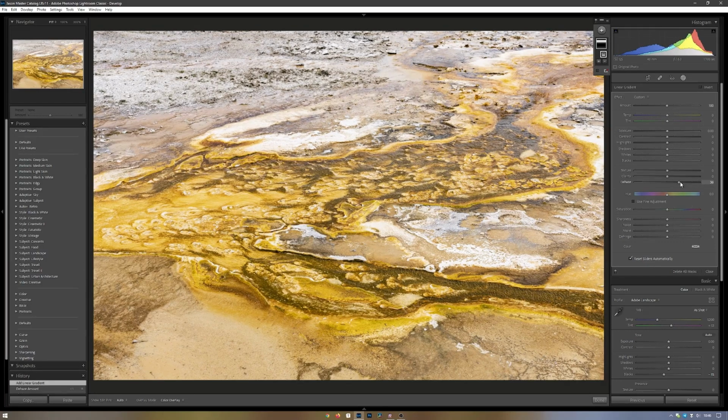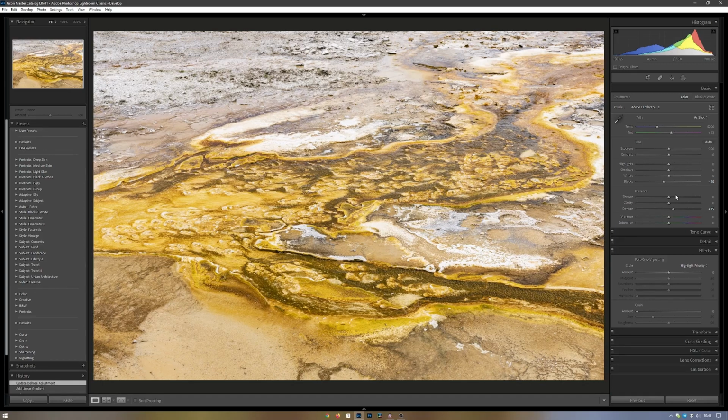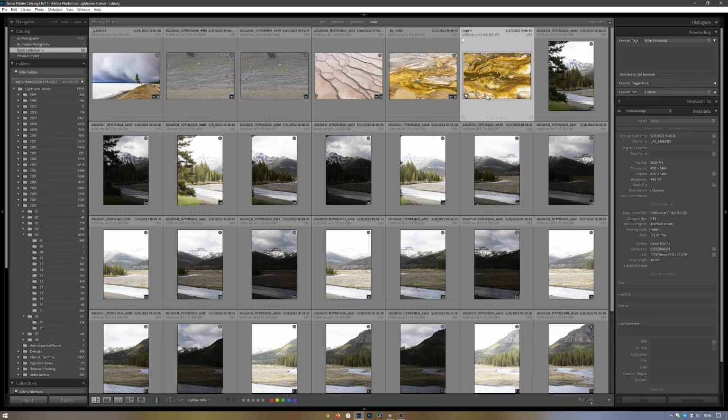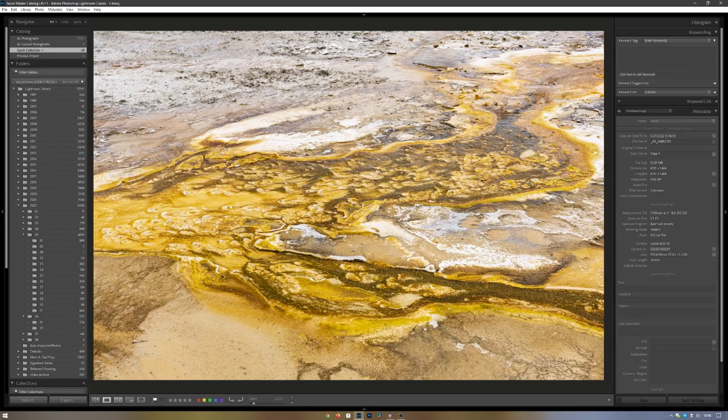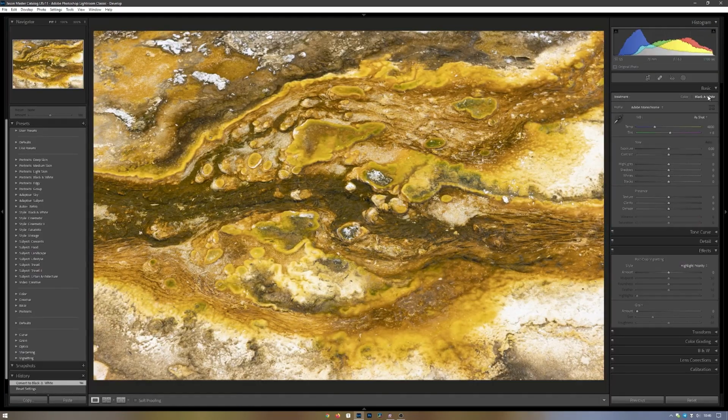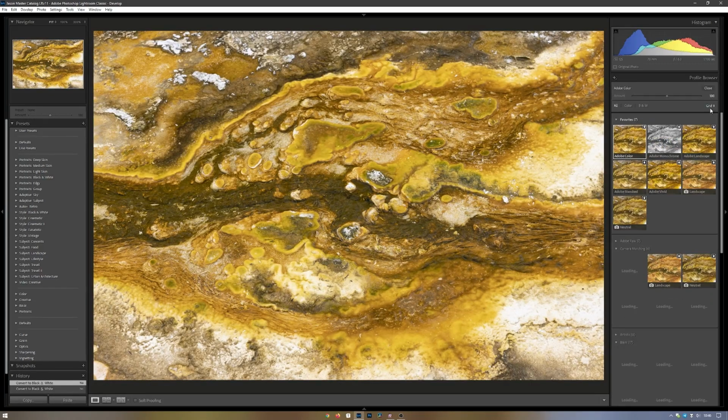Likewise here, I've done a gradient mask on the top of the image because I felt that was a little more washed out than I wanted it to be, and then used dehaze to bring back some of the color saturation and detail information that's there. And generally, this is about the speed that I'm working when I'm processing images. I don't spend an awful lot of time on the image.